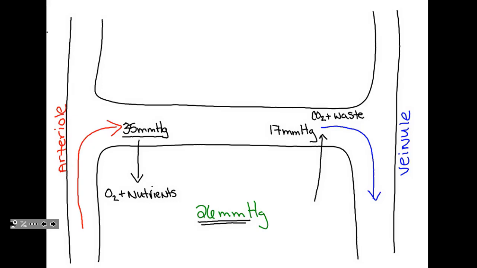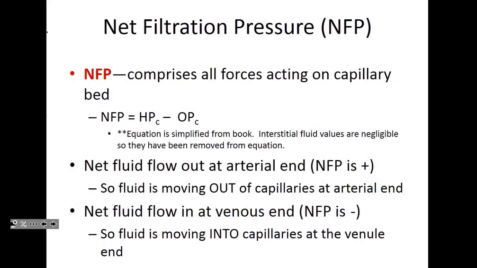And so this is sort of an overview of all of that, but let's talk a little bit about the equation that I put up there for you, right? So the net filtration pressure. In your textbook, the net filtration pressure is a pretty difficult equation, but we can definitely simplify that compared to the way it is in the book, because a lot of those values are negligible that are in that textbook equation. So I've simplified it to just say net filtration pressure is equal to your hydrostatic pressure. Again, this is what's in the vessel. This is like your blood pressure, minus osmotic pressure. And this is what's in the tissue.